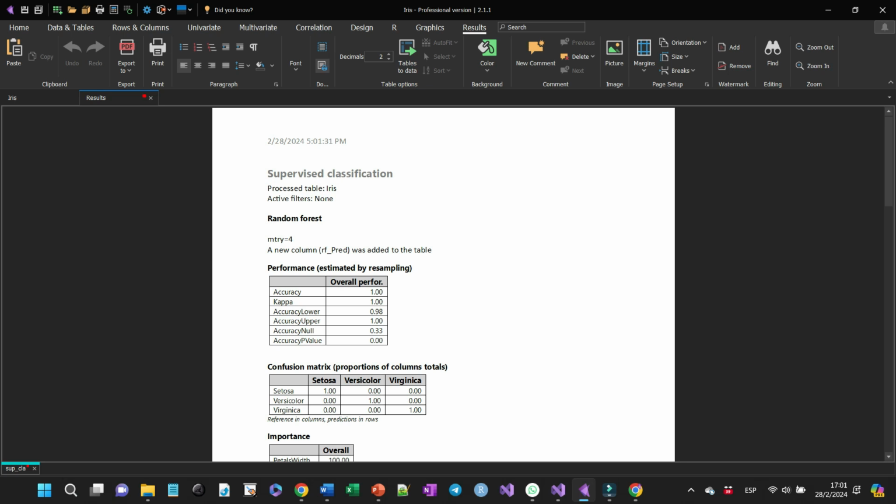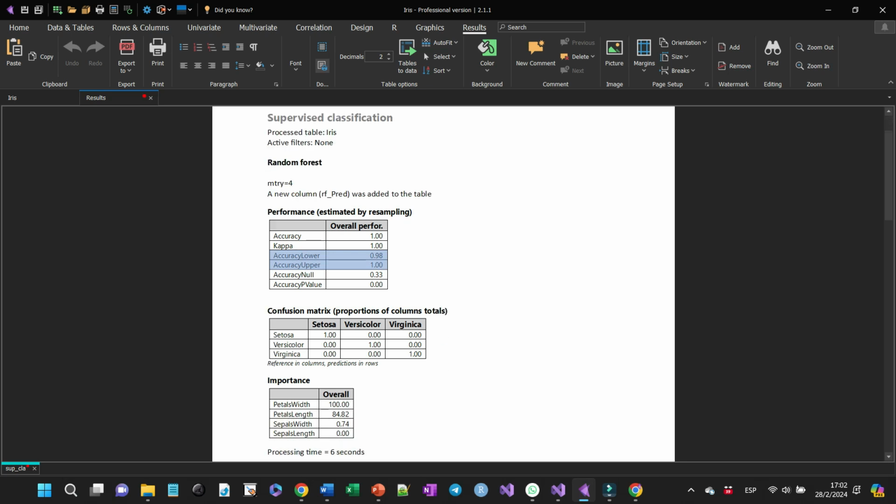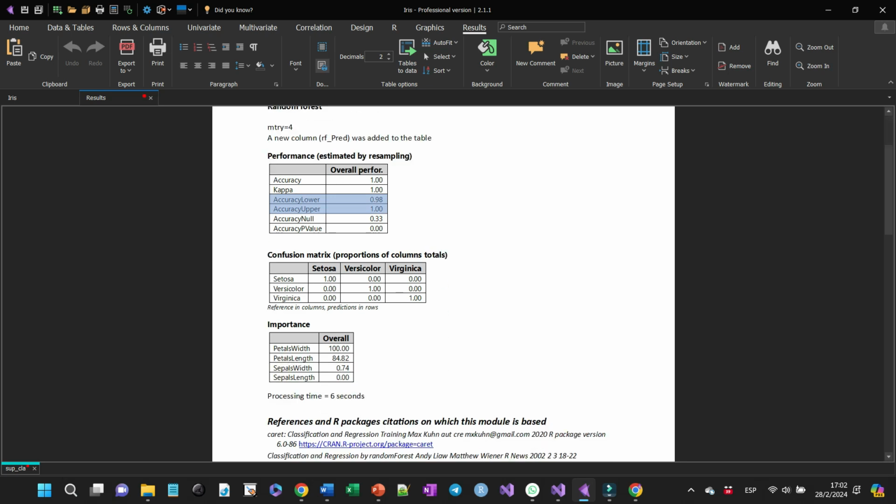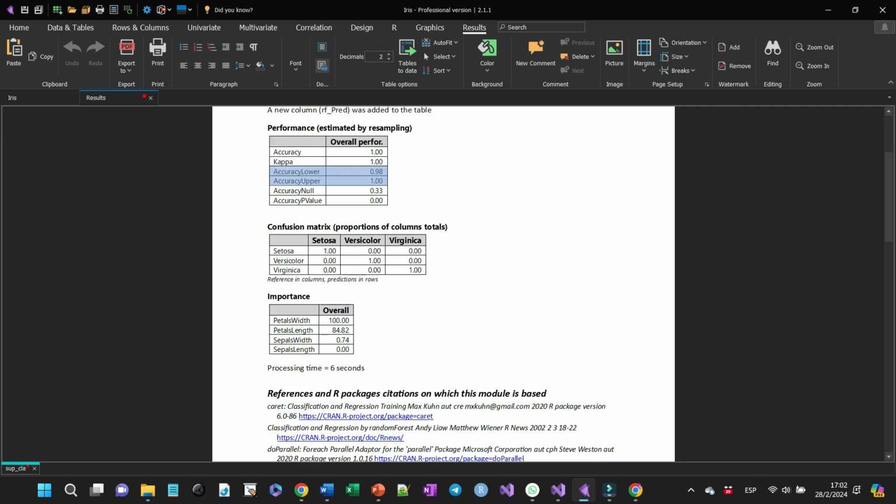The first table shows the performance of the classifier. An accuracy of 100% means that 100% of the cases were correctly reclassified. This accuracy is calculated from the average of multiple cross-validation loops and provides a reliable assessment of the classifier's effectiveness. It's important to note that while cross-validation techniques improve our ability to assess the robustness of the classifier, the quality and size of the training data set remain critical.